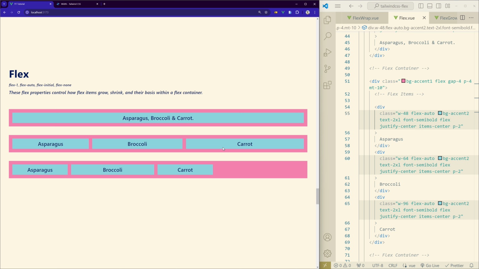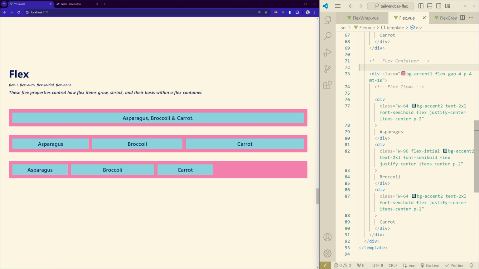They expanded, but they expanded in the same ratio. Still, asparagus is the smallest one, broccoli is the middle, and carrot is the largest one. So if you want some items to expand to occupy the full space, but you want them to maintain their original ratio, then you can use flex auto.